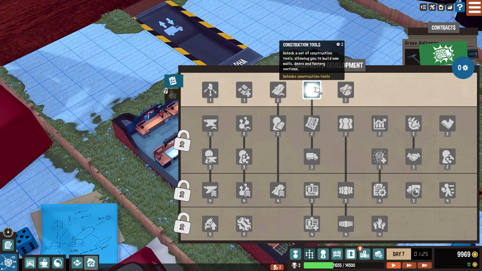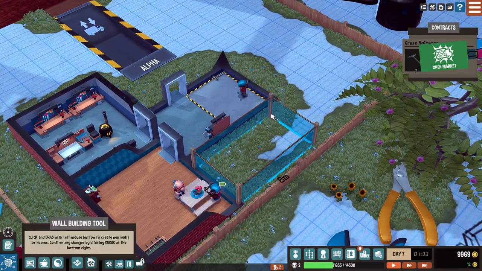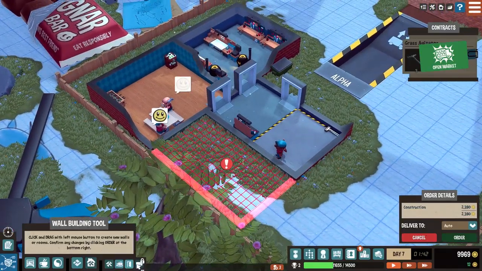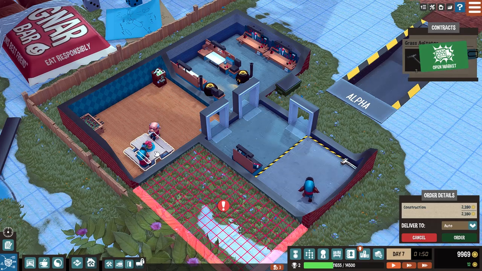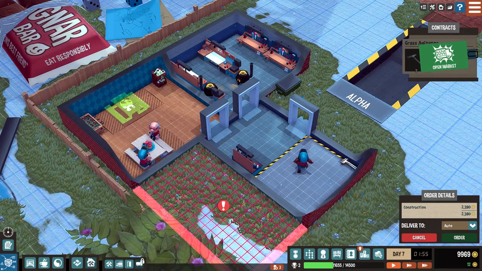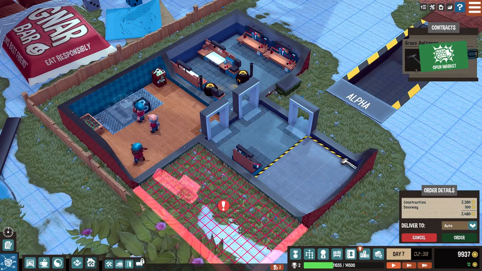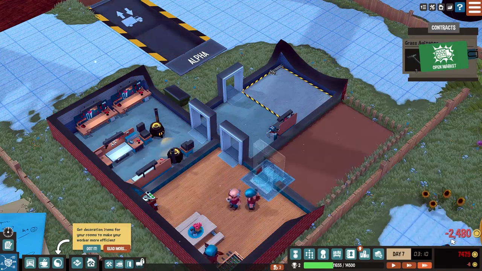Now I'm going to actually just build more rooms, because I feel like we need that. So I'm going to do this to here. Actually building rooms is very simple. If I get it right. And I need to put... Oh, there's no space. I'm going to move you to here. Thank you. Put a door here. So we now have another room over here for 2k.